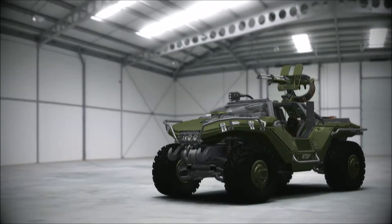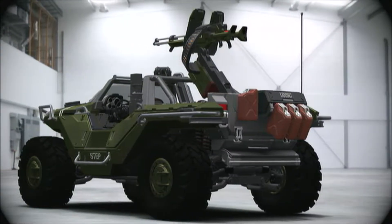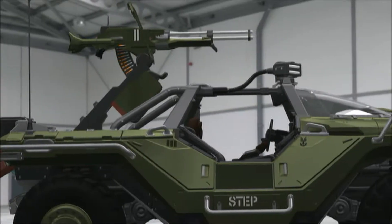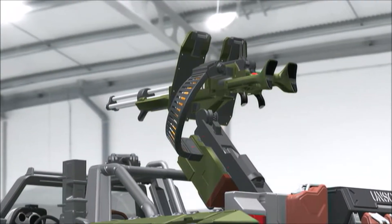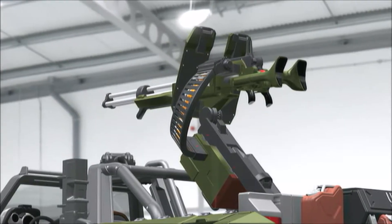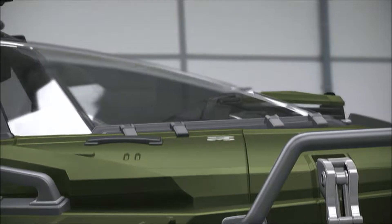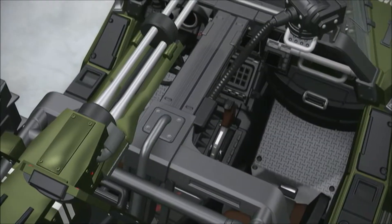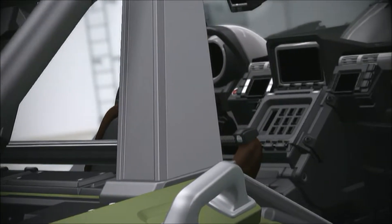But none is more well known than the tale of the Daedalus. Near the beginning of the Covenant War, the UNSC frigate Daedalus went down in atmosphere over the planet Galgaliel, smashing into the irradiated world's high-gravity surface. The ship's molten wreckage was scattered for hundreds of miles — an unsurvivable event. And yet, four Warthogs had, in fact, survived the impact.